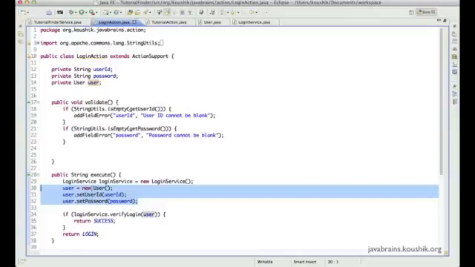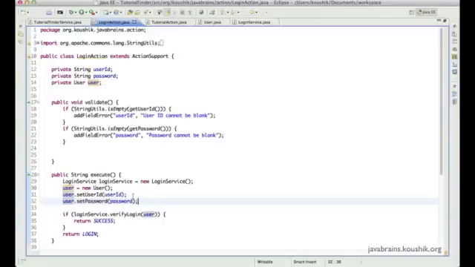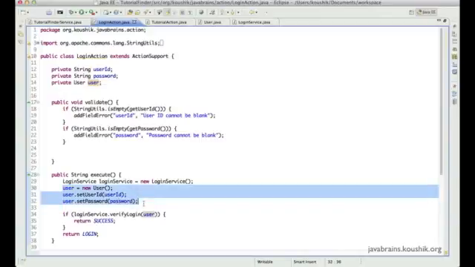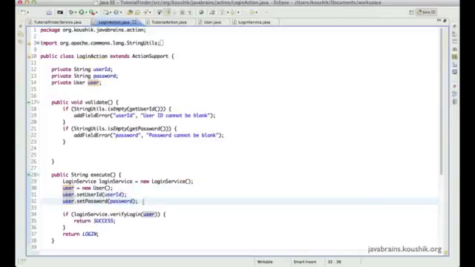Now we have 2 member variables, so it's 3 lines of code. So if it's more, you would have to set all the individual elements of the model object and then pass it along. So this looks very cumbersome. And Struts does provide a couple of ways in which we can make this a bit easier and we don't have to do this manually. Let's take a look at the first way of doing this.